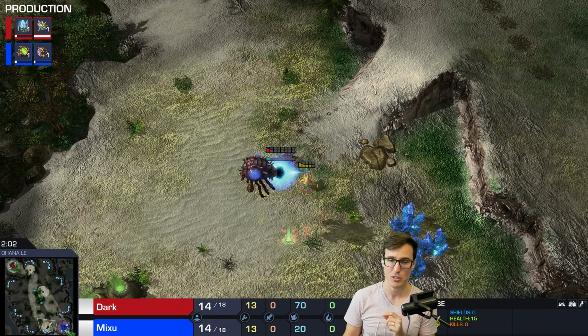And honestly, I think you, as Mixu, build an expand, and then you just don't do anything. You just keep making Roachlings and try to all in when Dark takes a third, or crush him when he comes to you. Definitely wants to burrow to Tunneling Claw, heal those roaches as well. Fourth Immortal coming out, +1 armor about to kick in. No Twilight Council, no Stargate, no third base. 17 minutes into the game.